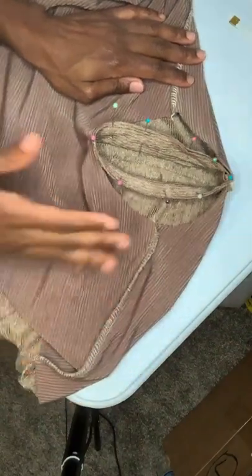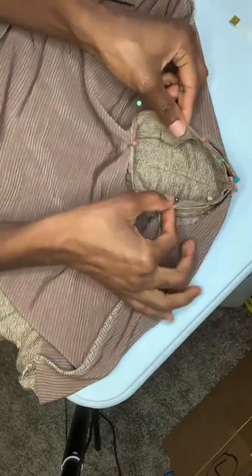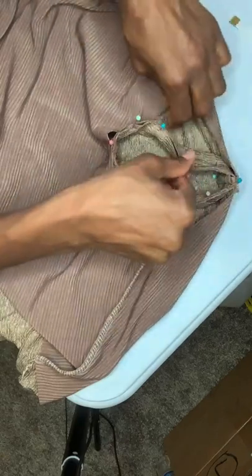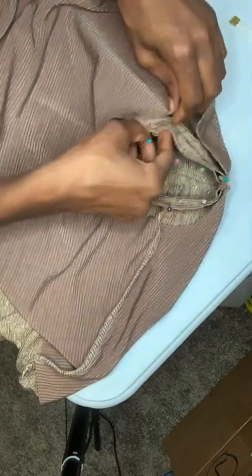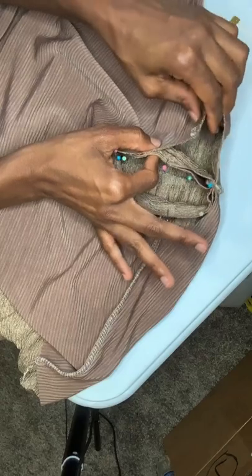Because what most people do is take the neckband and just start trying to stretch it and figure out a way to make this little neckband fit something that it's not gonna naturally fit. So by the time they finish, when I was working with my apprentices, some of them, it's like they have all this extra meat over here. And it's like, no, it's not extra. You just didn't do it properly.